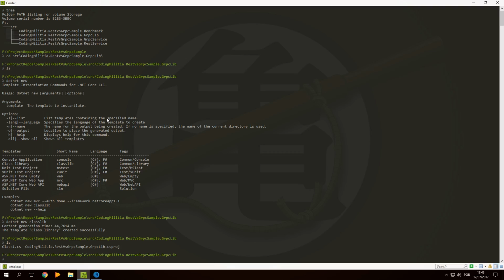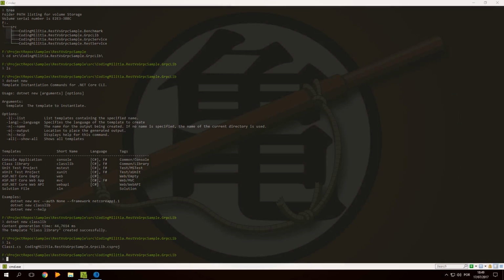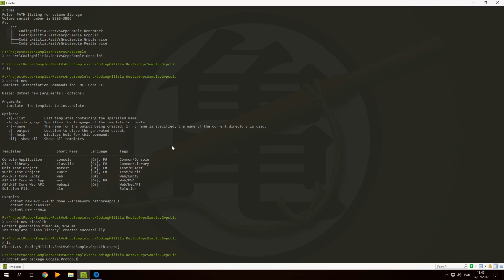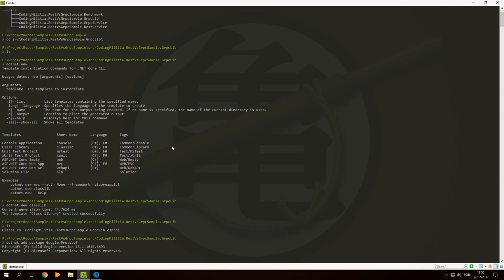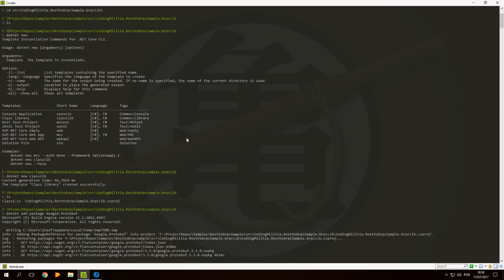You can see the CS project is here, and now we need some packages. I'll add Google Protobuf, which I forgot to mention, but Google Protobuf is the serialization format that's used by the gRPC framework. So adding it to this project.